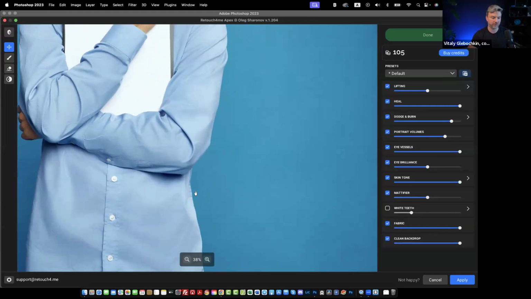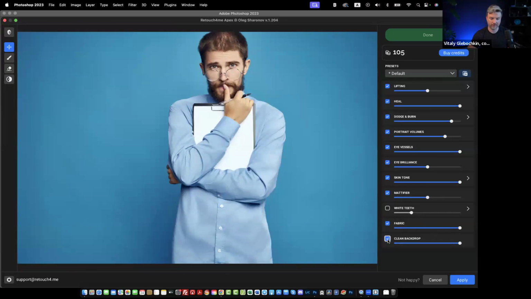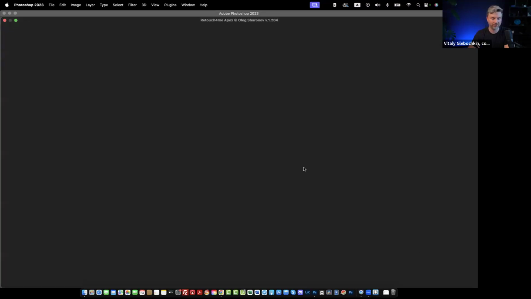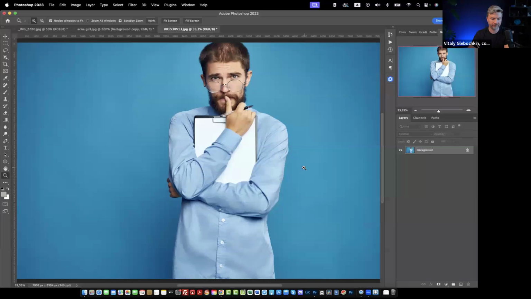And the background smooths out also. So this is a great image to show how the fabric plugin works. All right. So before and after.